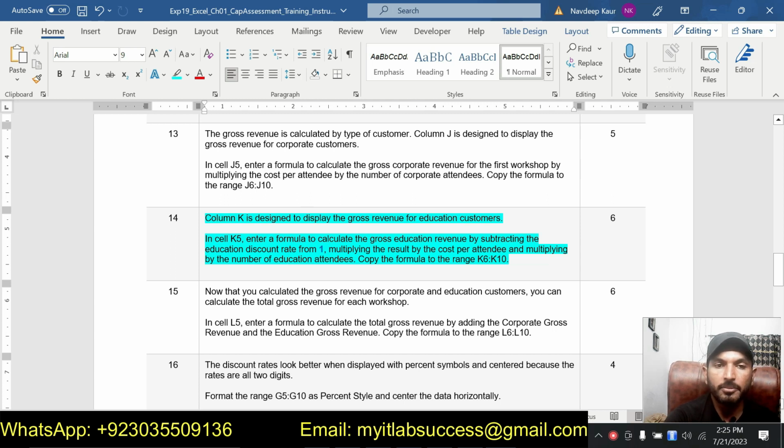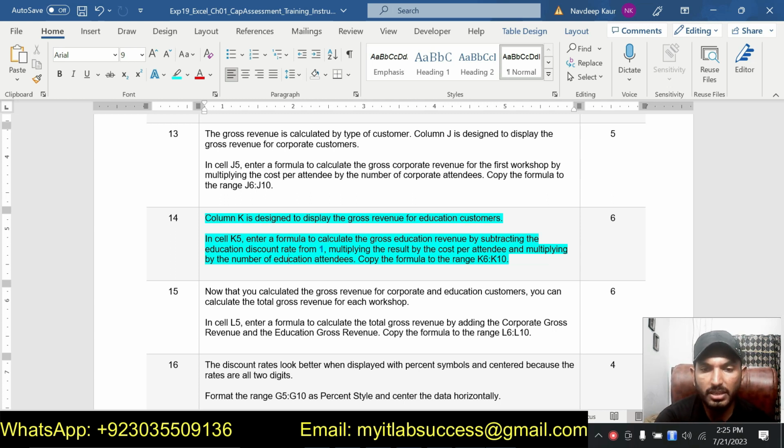In step number 13 we calculated the gross corporate revenue, but in step 14 we are supposed to calculate the gross education revenue by subtracting the education discount rate from 1 and multiplying the result by the cost per attendee and the number of education attendees.